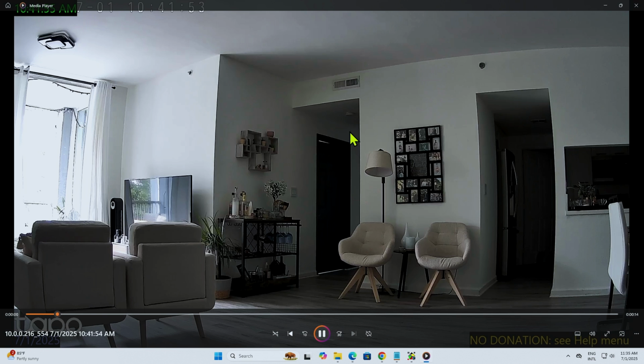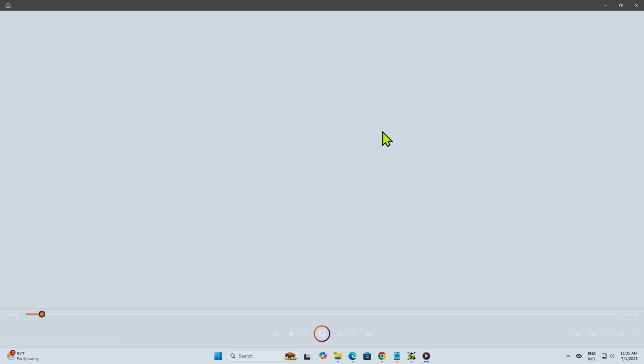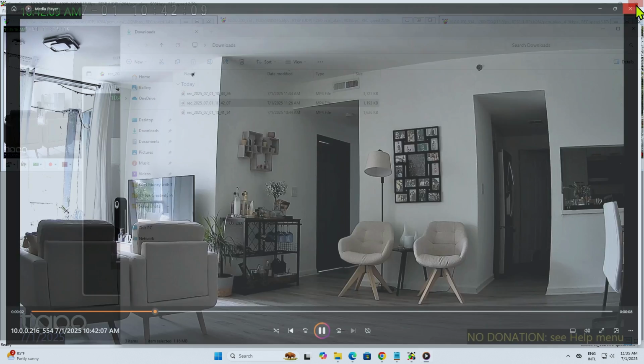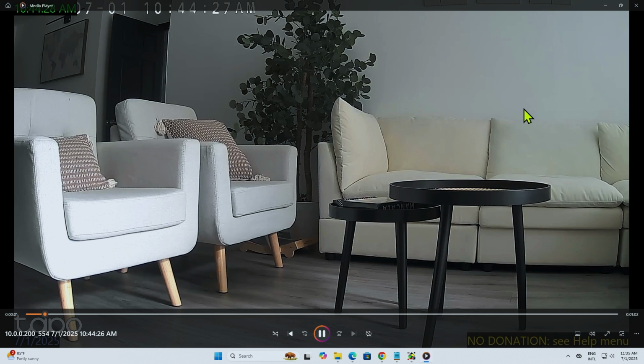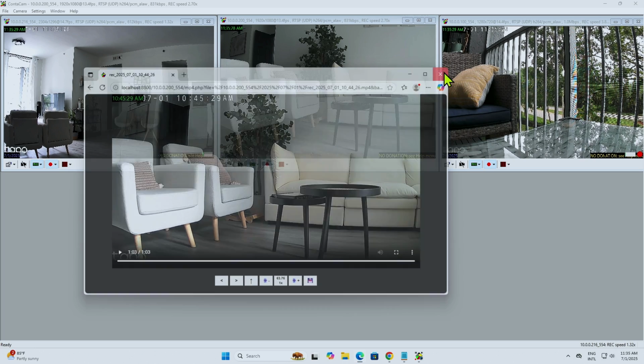I have 3 files already there. There was recording before from different cameras. You see one here, another one here from the C200, C216. I think the latest one is this, right? From the C200. That's the one. So it's working pretty fine. Pretty simple to use, okay?